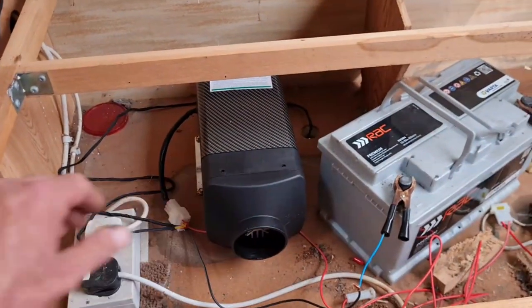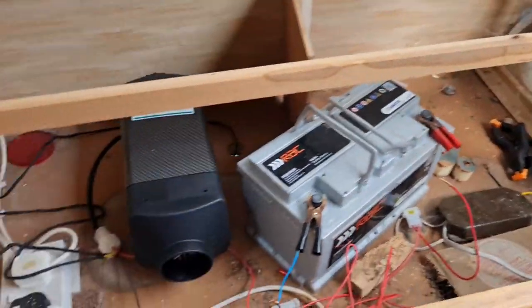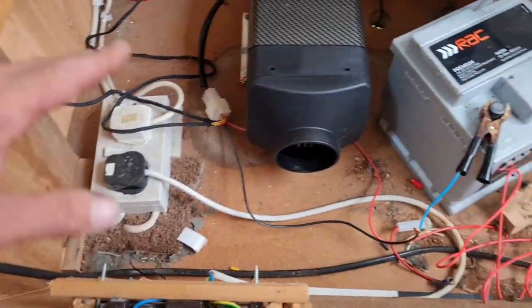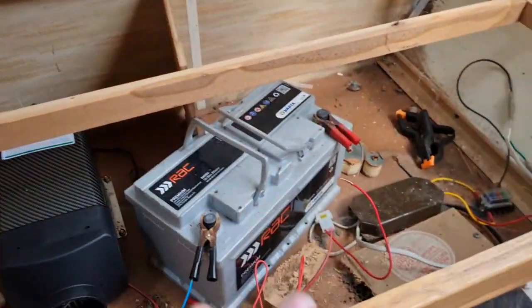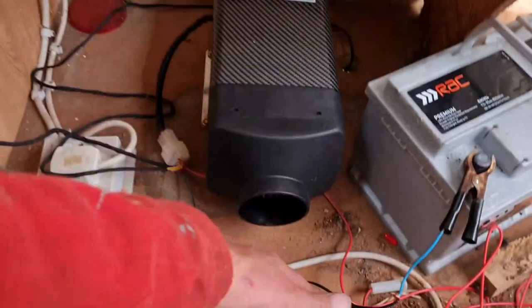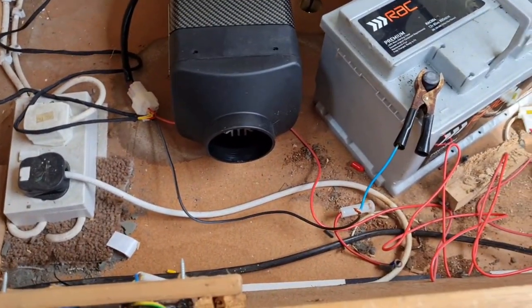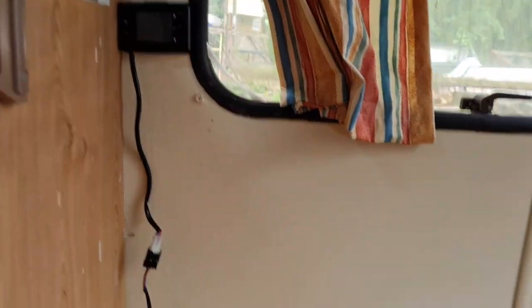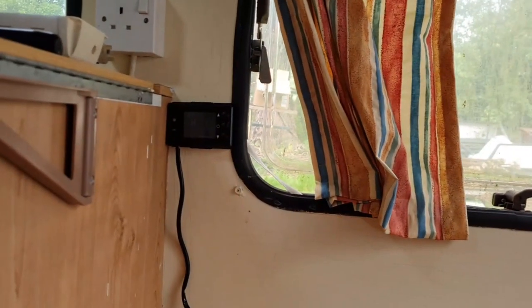It fired up first time. I know, I've got to tidy up this installation. I shall get the Henry in here and hoover all this out and mount the battery properly. This was purely just a test. But it's definitely blowing very, very warm air. So before I actually scorch my bit of wood here, we're going to shut this thing down.